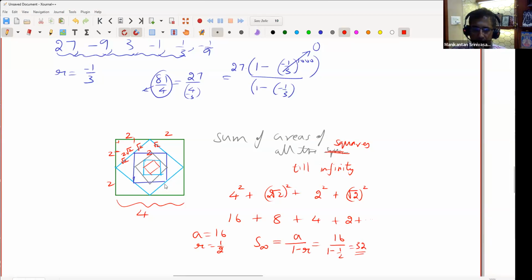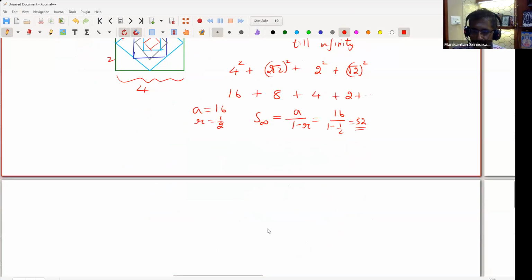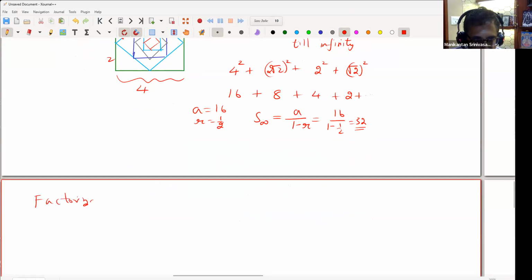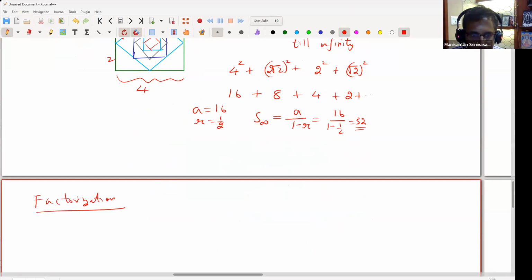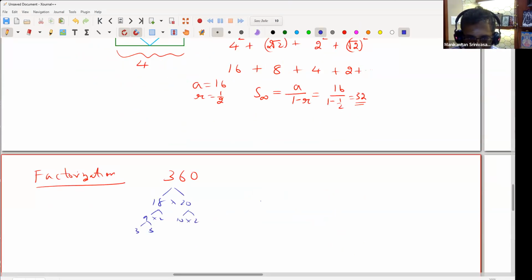Okay. Now, I know we are up on time, but I just want to take a few more minutes. I just want to complete one concept on factorization. Due to a few disruptions, I had to go a little late. Now, suppose I have any number to factorize. Suppose I take 360. It can be factorized into smaller parts. Let's say it's 18 into 20, and then I can split 18 as 9 into 2, and split this as 3 into 3, and likewise 10 into 2 and all that. Let's do that and see what we get.